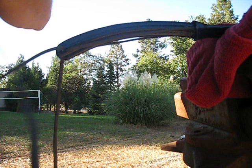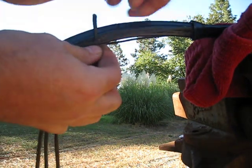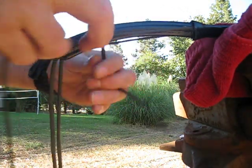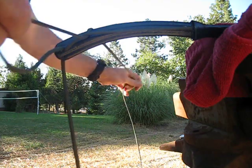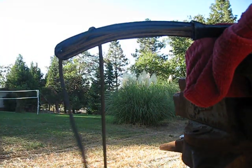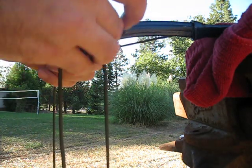Okay, then I'm going to take the right side, go under, over the handle, under the other side. On the opposite side, I'm going to go over, under the handle, over.